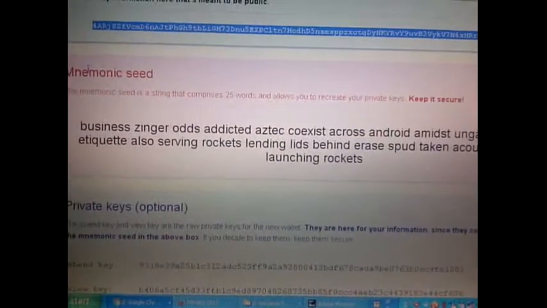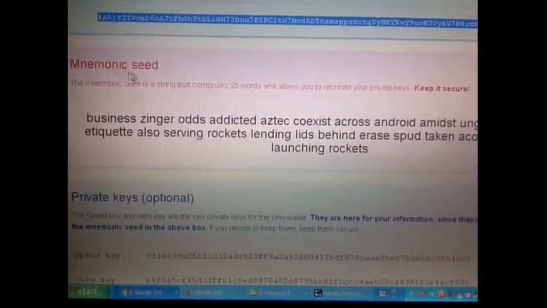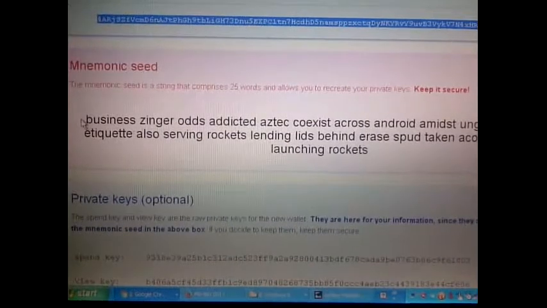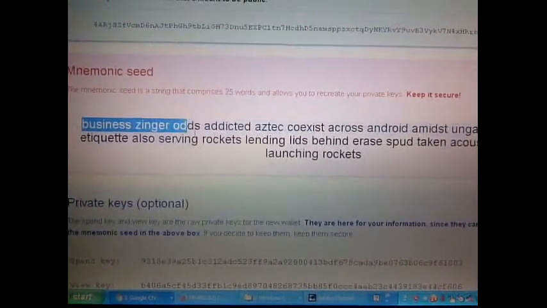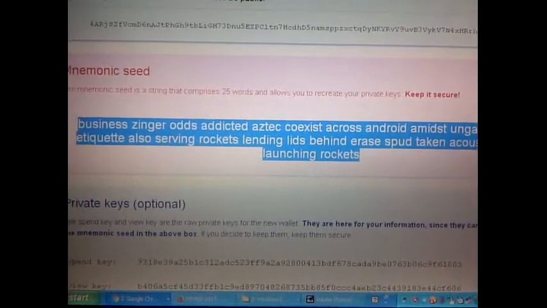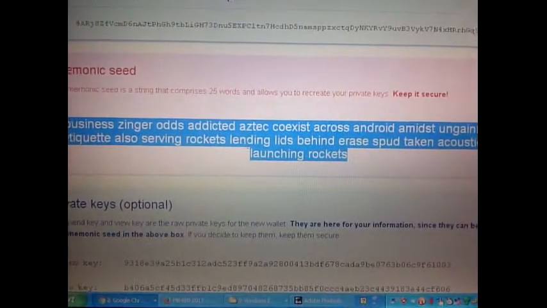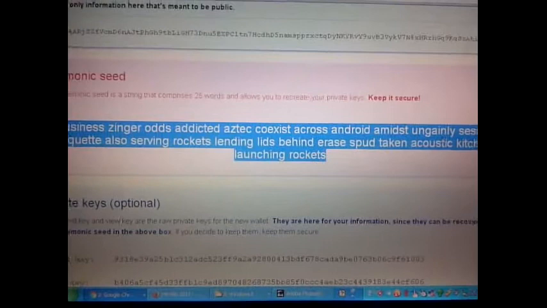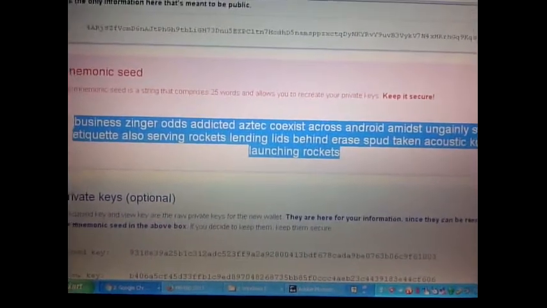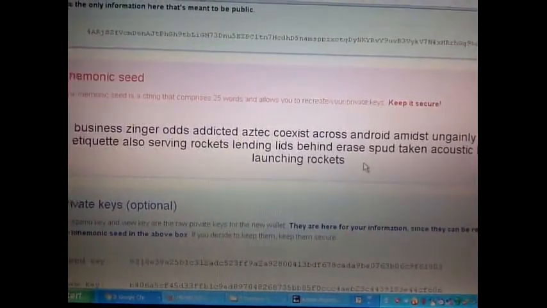And then it also provides a mnemonic seed, which is 25 words. So business, zinger, odds, addicted, Aztec, coexist, across, wall. You get it. It's 25 words. So much longer mnemonic seed.